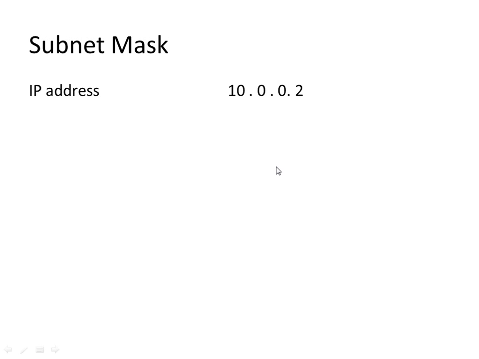So if you look at this example right here, an IP address of 10.0.0.2, it might be kind of obvious to you that it's network 10 workstation 2. But let's look at this example right here. It's not really clear which is the network ID and which is the host ID. Now, is this network 1, workstation 1.1.1, or is it network 1.1, workstation 1.1, or is it network 1.1.1, workstation 1? Without the subnet mask, you don't know.